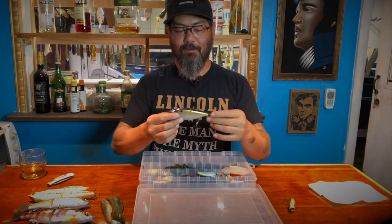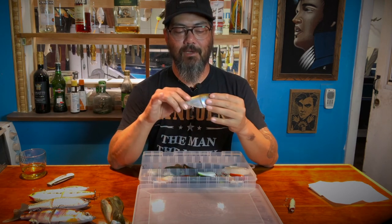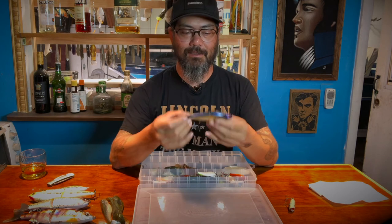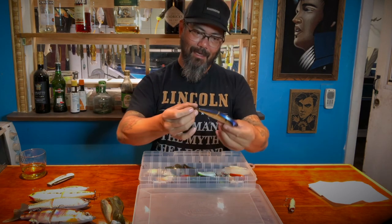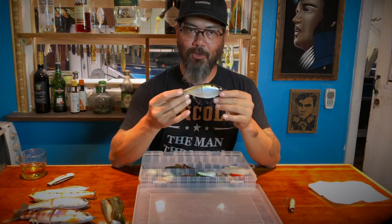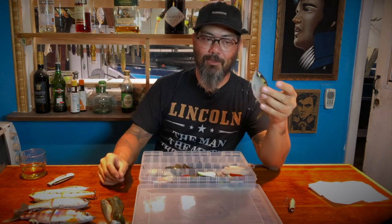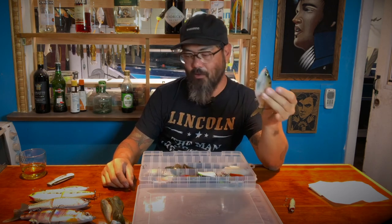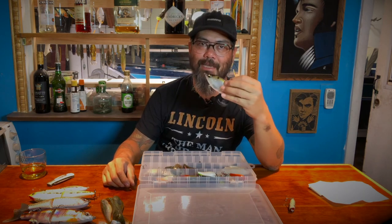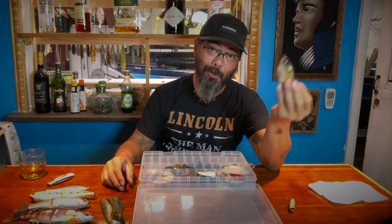With that was a Sixth Sense glide bait. I forget what they call this, their glide bait, but I hear they're discontinuing it. I've actually caught a lot of fish on the bluegill color. This is like the golden shad. It's like blueback with gold. Like all Sixth Sense, it's beautiful colors. They do such a good job with their paint, and they've got massive hooks for the size bait on there. Quality stuff. All my Sixth Sense stuff, I actually don't have to change the hooks. I've actually stolen hooks off of some Sixth Sense stuff when I needed a hook for another bait, just because they're so good. I end up putting them back, of course.